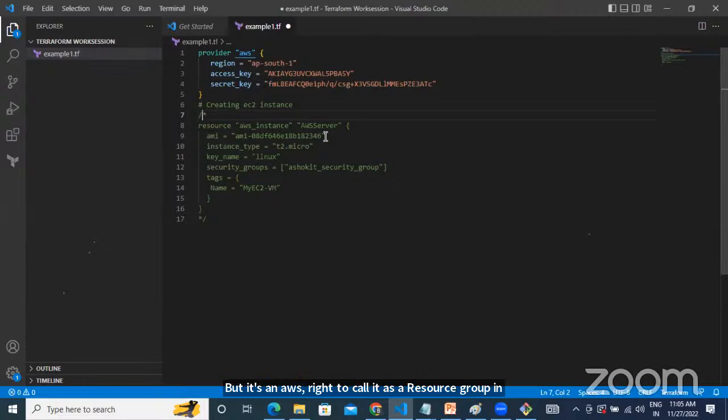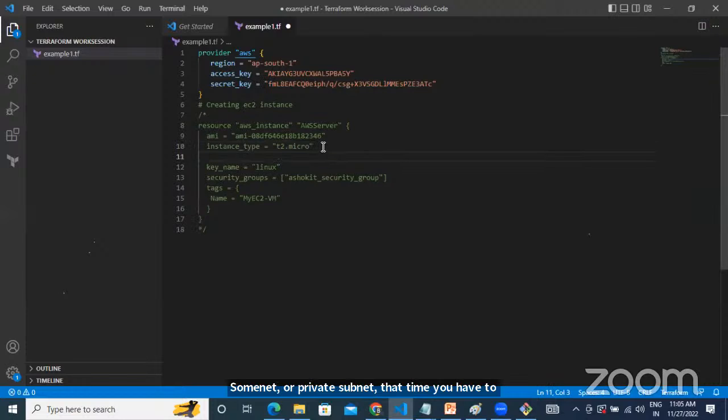If you want to customize, if you want to create this EC2 instance in a particular subnet, that network you also need to create. I am showing the simple EC2 instance creation here. If you want to create this AWS server in a particular subnet, particular VPC network, public subnet or private subnet, that time you have to mention the VPC ID here, VPC ID equal to something.